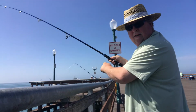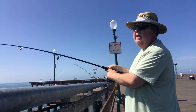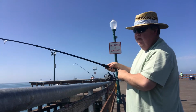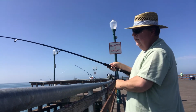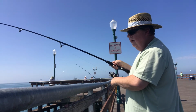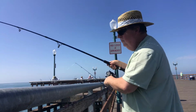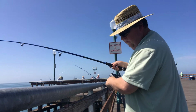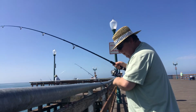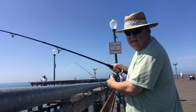Hey guys, we're back. We got another fish on. This one's on the dropper. I'm sorry, not the dropper, but the sliding egg sinker rig. Not a lot of movement in the water. Could be another... It is another flatfish. This one is a little bit bigger, so we're actually going to go ahead and hand line this one up.